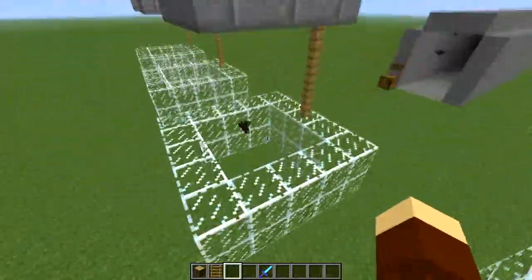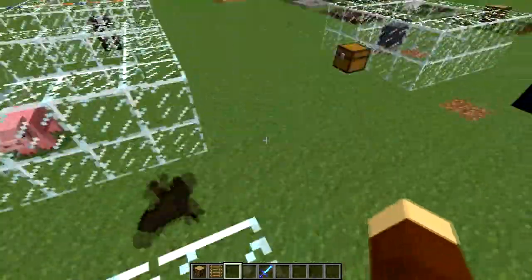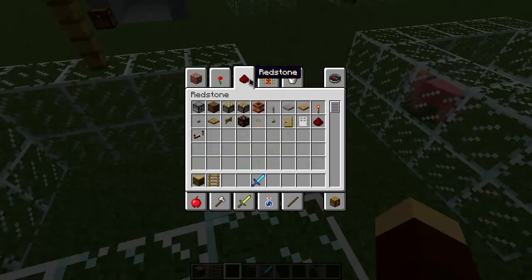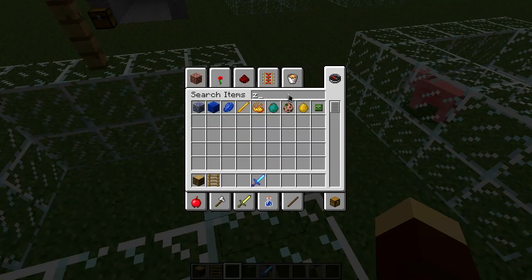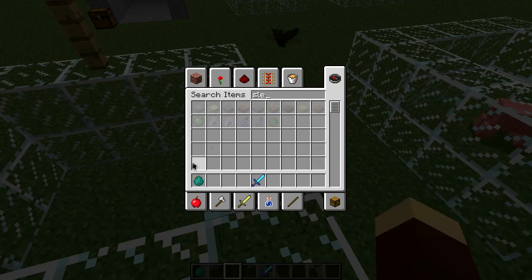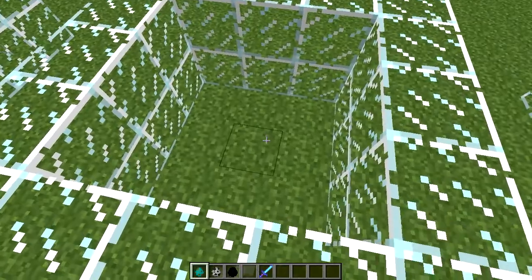And you're not supposed to be in this cage, sir. And if I can get some eggs out real quick. Let's see. We need the zombie. If I can hit backspace. Zombie. Skelly. And finally, the Enderman. Now, these guys have different sounds as well.